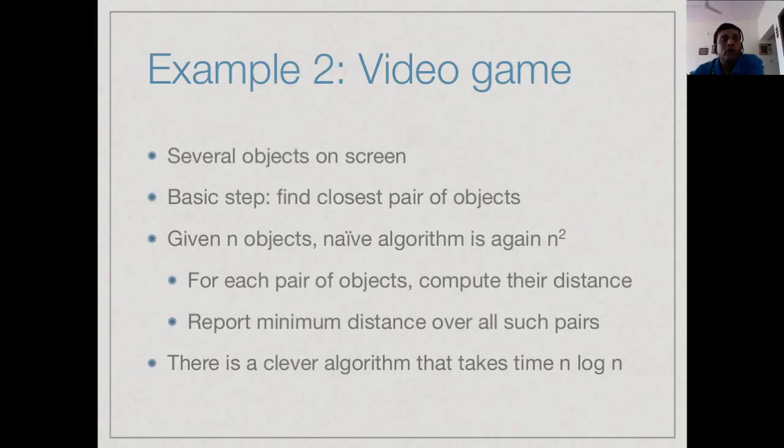So now how do you find the closest pair of objects among a group of objects? Well, of course, you can take every pair of them, find the distance between each pair, and then take the smallest one. Right? So this will be an n-square algorithm. Right? So you compute the distance between any two objects, and then after doing this for every pair, you take the smallest one. Now it turns out that there is a clever algorithm, again, which takes time n log n. So what is this distinction between n square and n log n in this context?